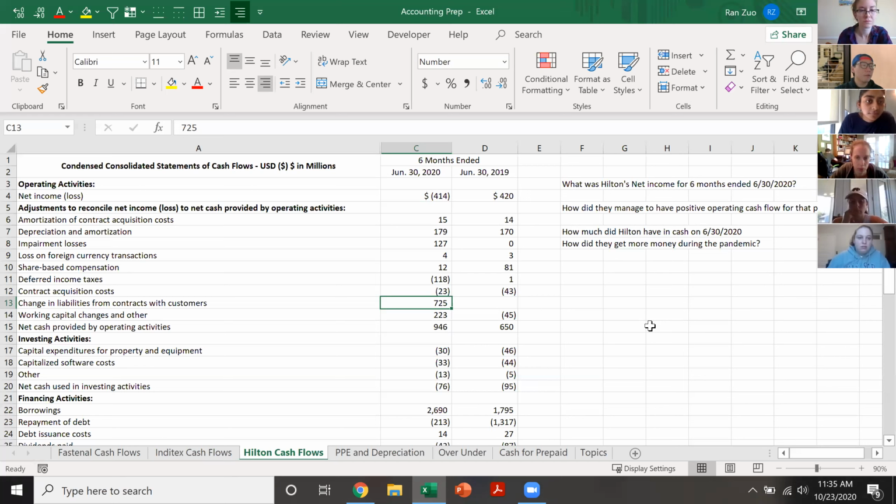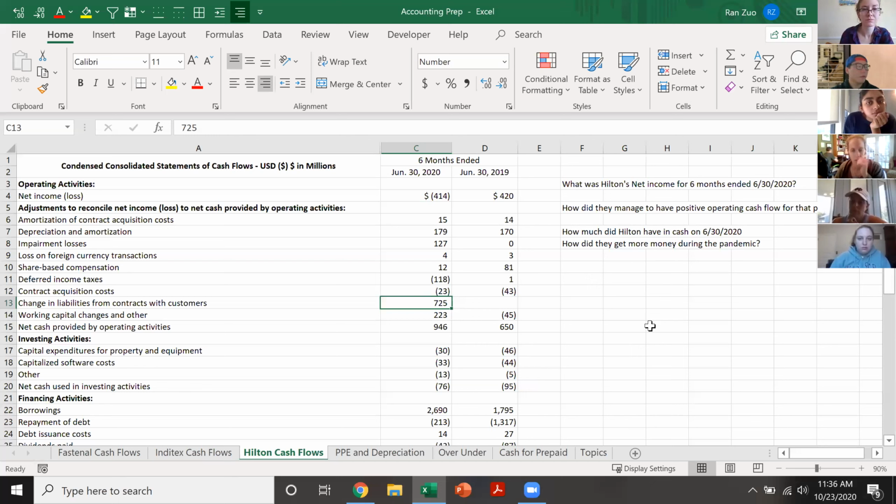What does that sound like to you in terms of what would go on to the balance sheet? They got paid by Amex. But it wasn't cash. Is that the point? No, it is cash, right? Because it's an increase of $725 million in cash. So it's unearned revenue. Yeah, it's unearned revenue. Amex paid them. I would assume that Hilton gave them really discounted rates. So Amex took advantage, paid them the cash, and now Hilton on their balance sheet has the liability of unearned revenues. Okay, does that make sense?